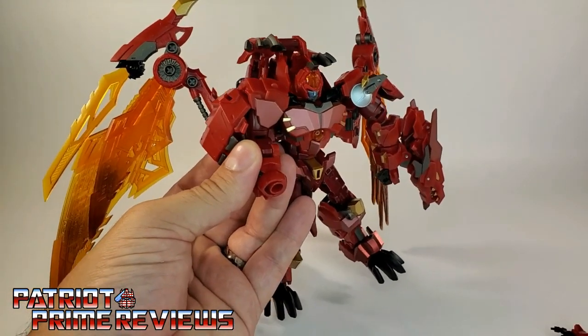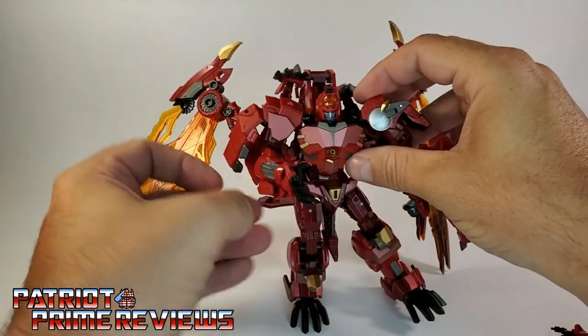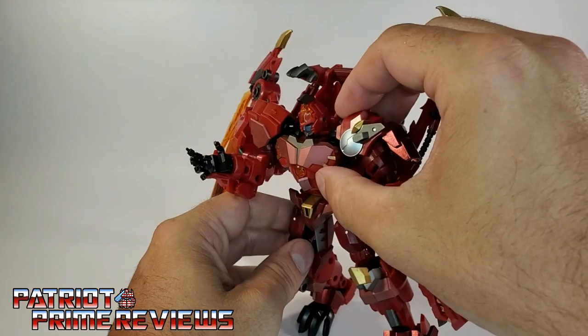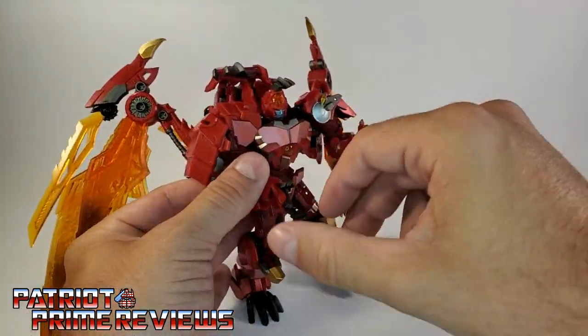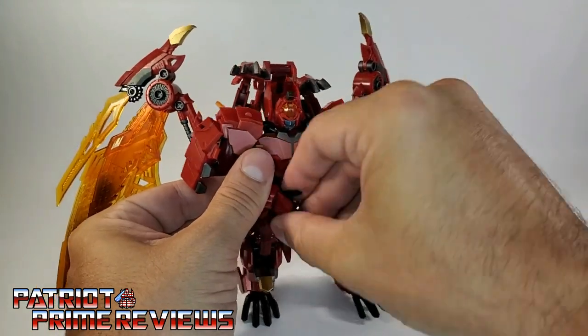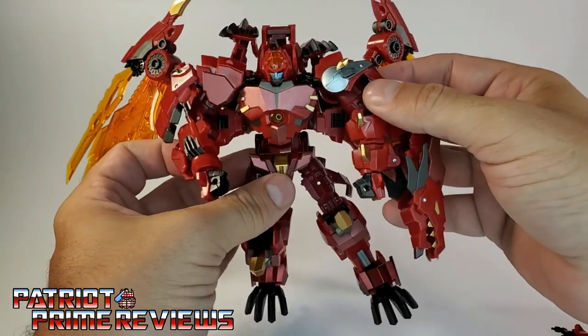We will get the splayed hand right here. This is my favorite. This is how I like to have him pose with this: I will conquer the world, look. So I dig it. But for transformation, you're going to have the closed fist hands attached.